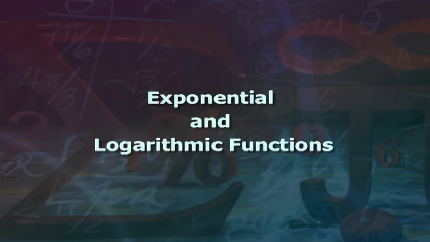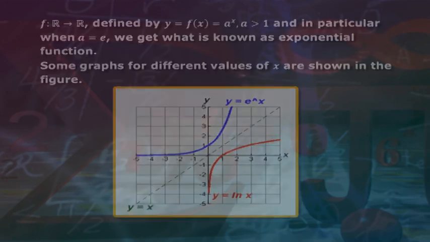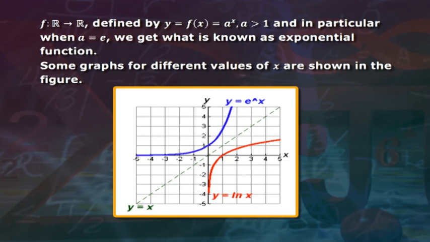Exponential and logarithmic functions: f from R to R defined by y = f(x) = a to the power x for a greater than 1, and in particular when a = e, we get what is known as the exponential function. Some graphs for different values of a are shown in the figure.